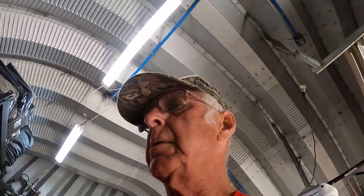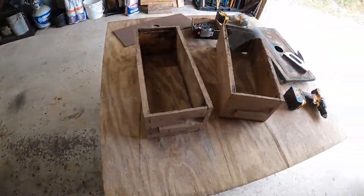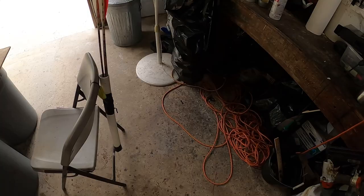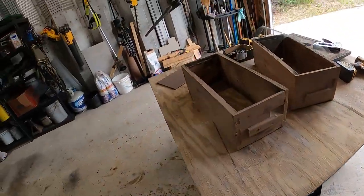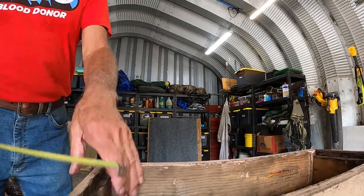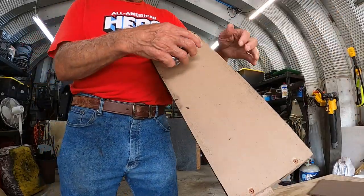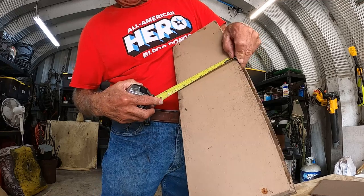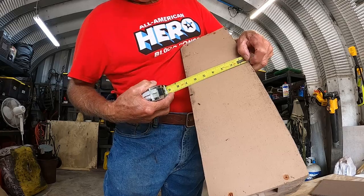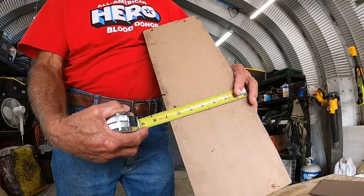And back to these. We have a few of these. And if these work out, I may make more of these, because I'm not eating up any resources to speak of, okay? These are measuring, these should be about the right depth. We're looking at 6 3/4. Basically 6 3/4 on this medium here, okay?